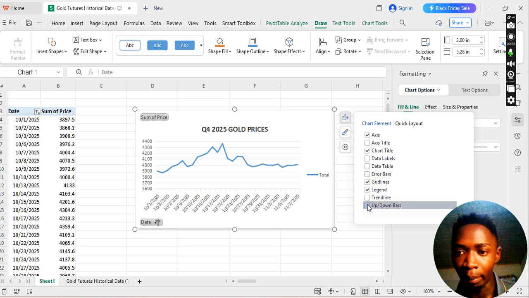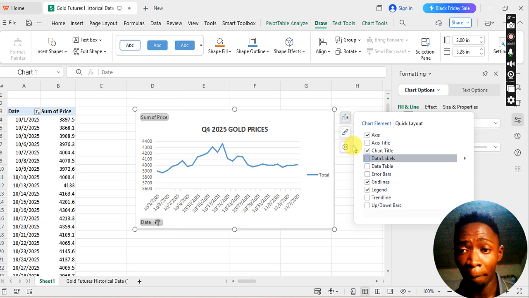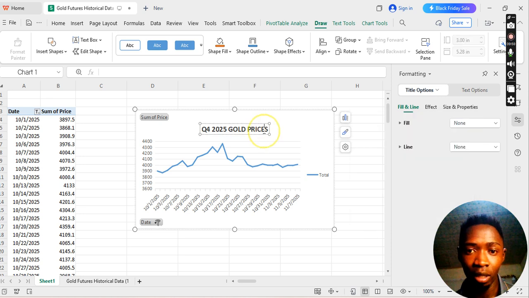Then you can opt to use up bars and down bars, and that won't apply in this kind of chart. It applies to the histogram. Yes, that is how you do your chart customization.